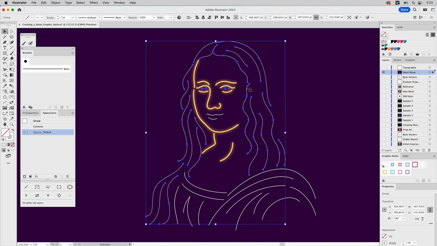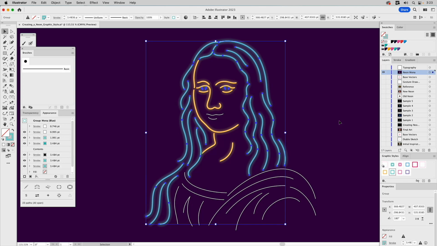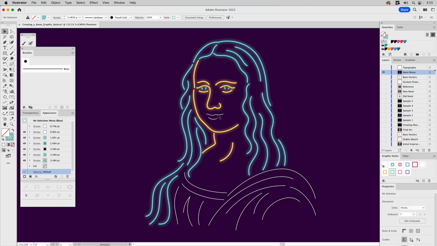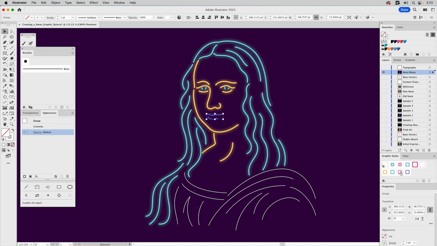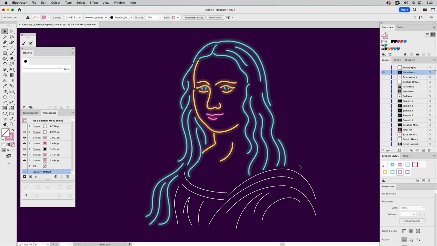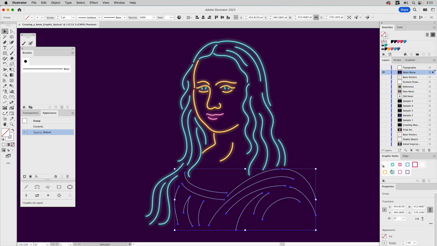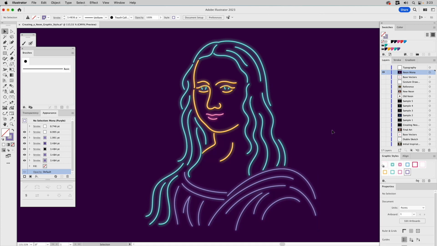This is where, don't think too literal here. That's why neon's so fun, is you can use any colors you want. So maybe this is more of a glowing teal color for her hair and her eyes. The mouth kind of needs to be traditional, so we're going to keep that pink. And then on her garment, I just turn it to a nice kind of violet or lighter purple. And you can see how cool this looks.